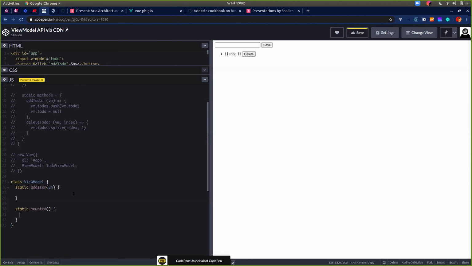There was no real one-to-one map with the options API, the actual API that Vue uses for creating components. And then in the second iteration, that's when I decided to basically copy what Vue does, in the same way. So then it would have become add item like this. And then, for example, if you wanted a computed property, it would be like this as well.